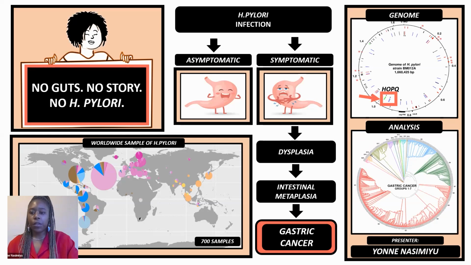The aim was to focus on the H. pylori genome in order to find further evidence showing why this occurs. Since the H. pylori genome is more than 1.5 million base pairs or letters in length, my aim was to only focus on one section of the genome called HOPQ. HOPQ is a gene that encodes an outer membrane protein on the surface of H. pylori. HOPQ has been one critical component of the H. pylori genome that is known to have the biggest association with gastric cancer.